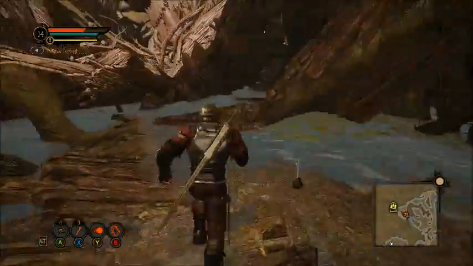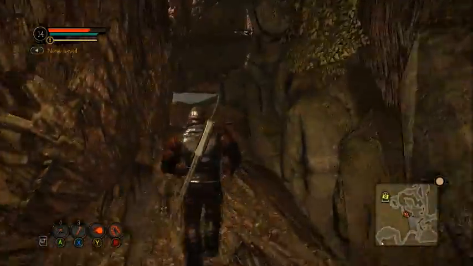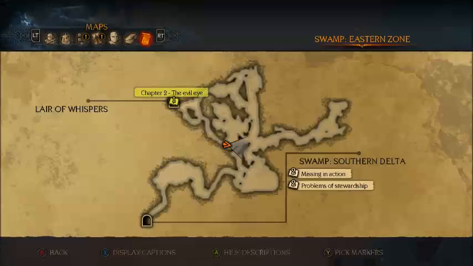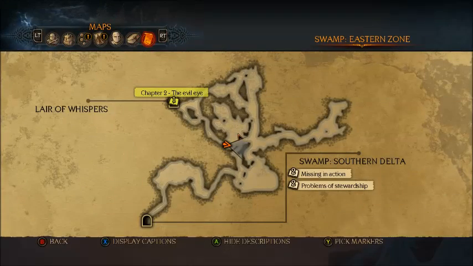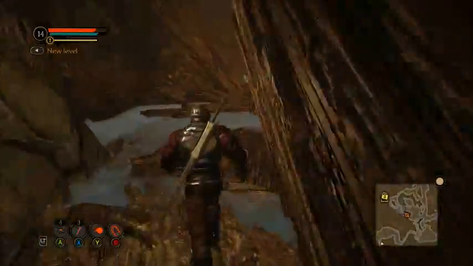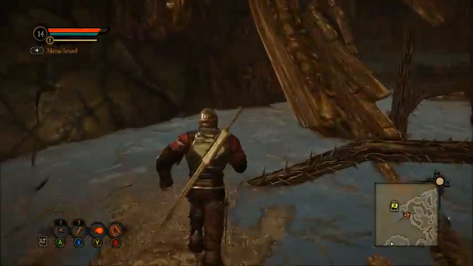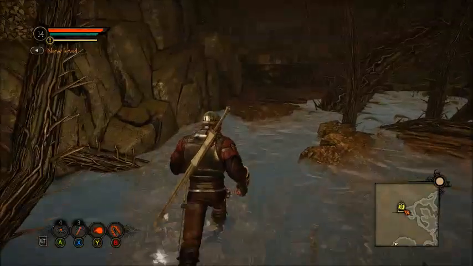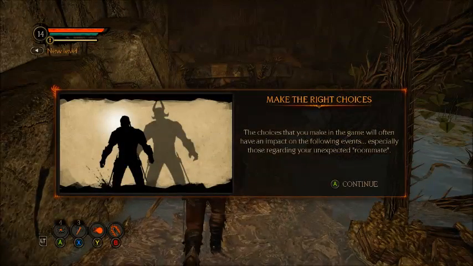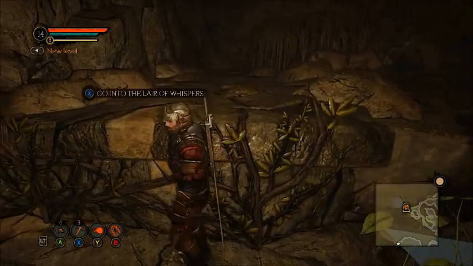Okay, where is it that we need to go now? Just making sure there's nothing I can pick up along the way. Okay, we don't want to go that way. That's where we came from. Out of the way, lady. Okay. Suppose we want to go... Okay, what is this? Make the right choice. Okay, well, it looks like we're going to get an interesting plot here.